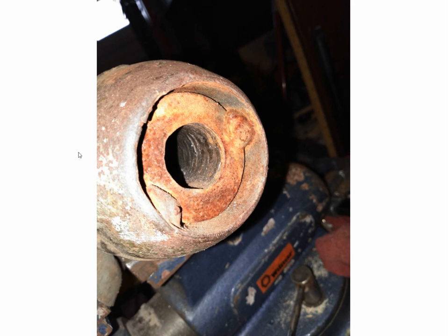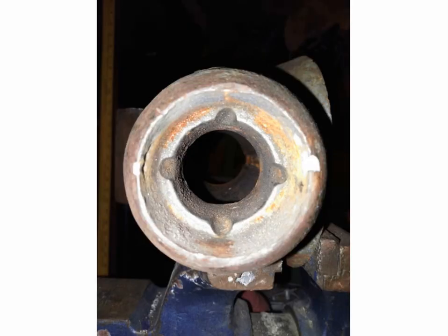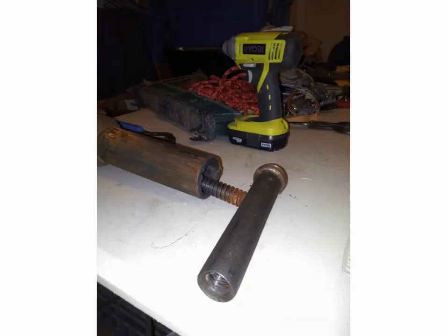Luckily I was able to get this thing out, and the cap was missing. There I got it out — you can see the inside where it has little keepers where that threaded barrel nut goes in. It's real long and has little places where it's kept in place and lined up. There you go, the barrel's out. You can see it's hardly rusted and in pretty good shape. Even the threads on this vice are in good shape, but this vice was clearly used a lot for years and years.